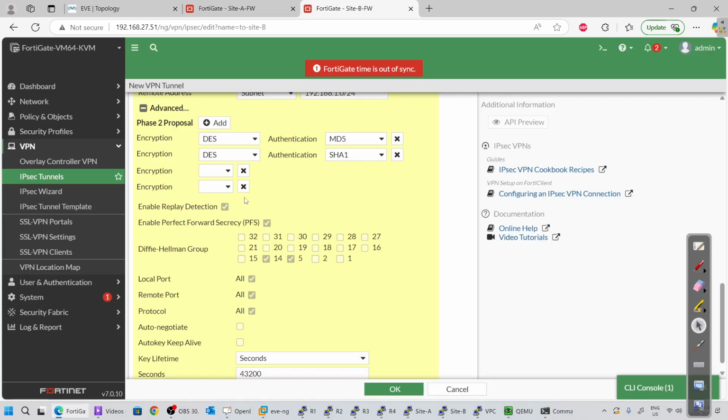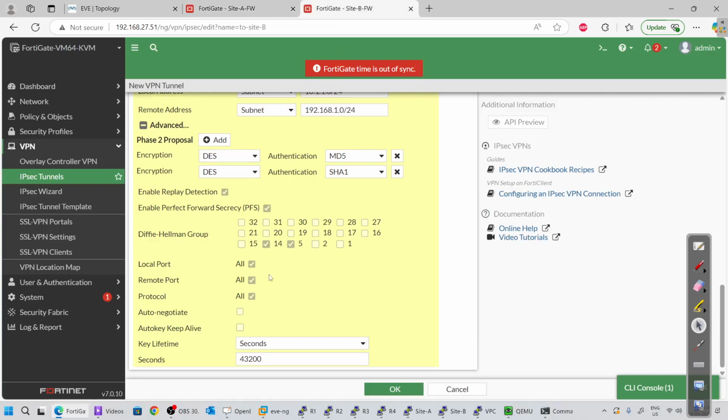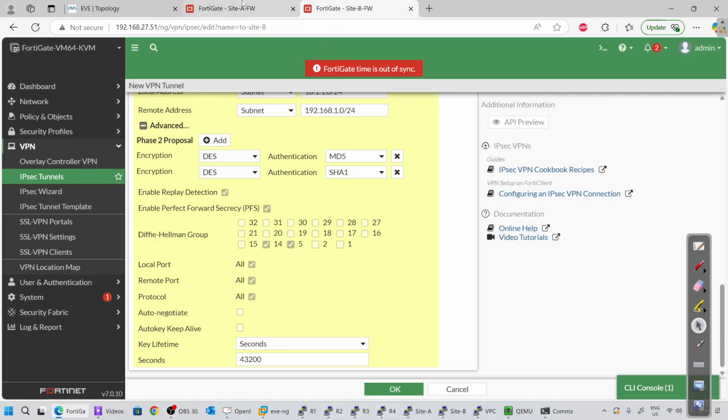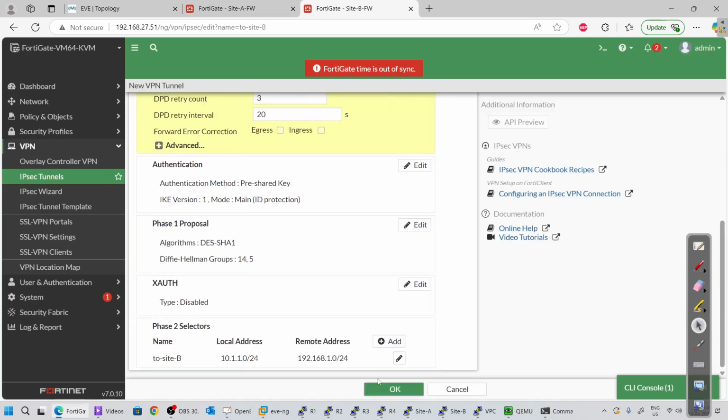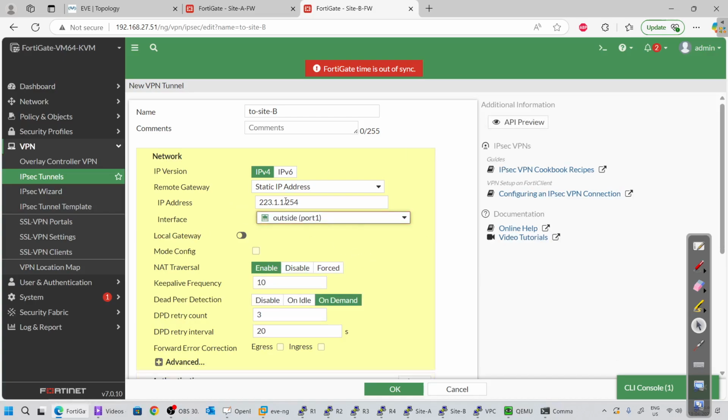Remove the other options, and the same Diffie-Hellman groups 14 and 5 are used. We will use the same and click OK. Done. This interface, it says it's our outside.